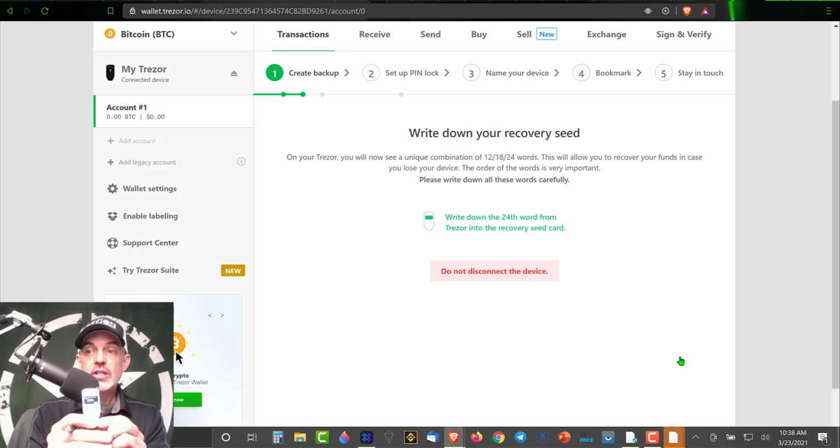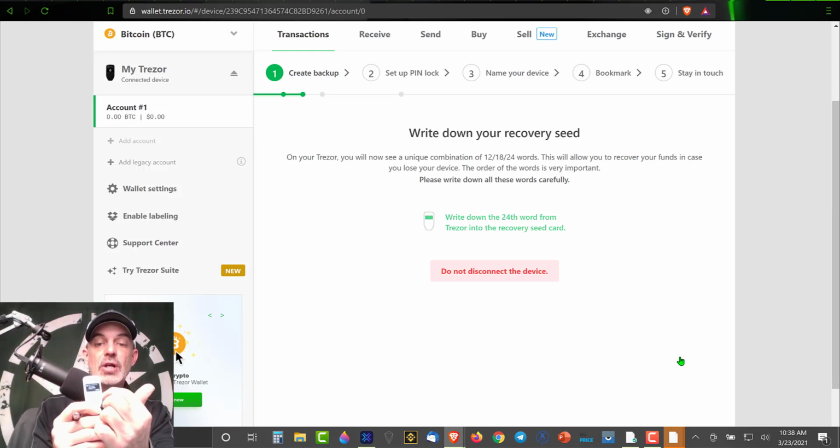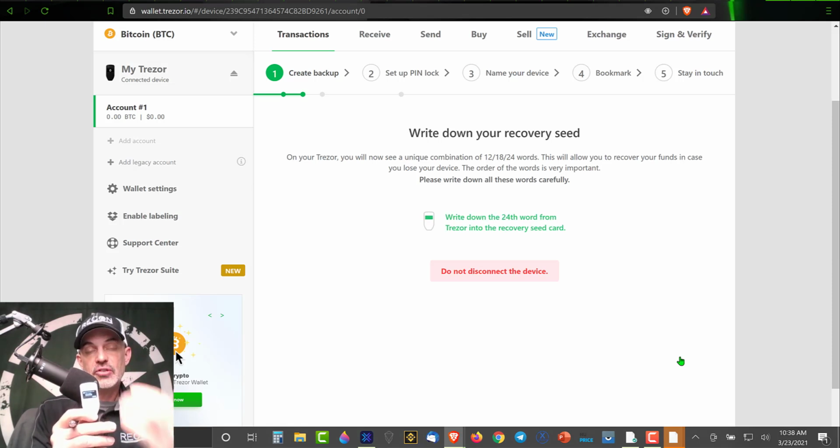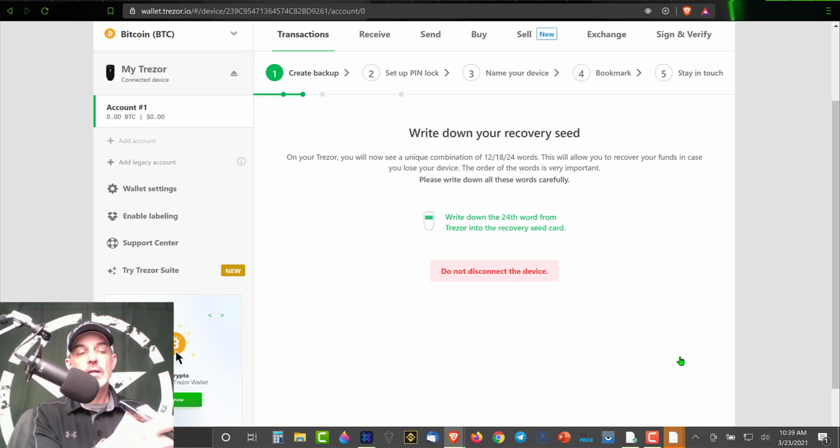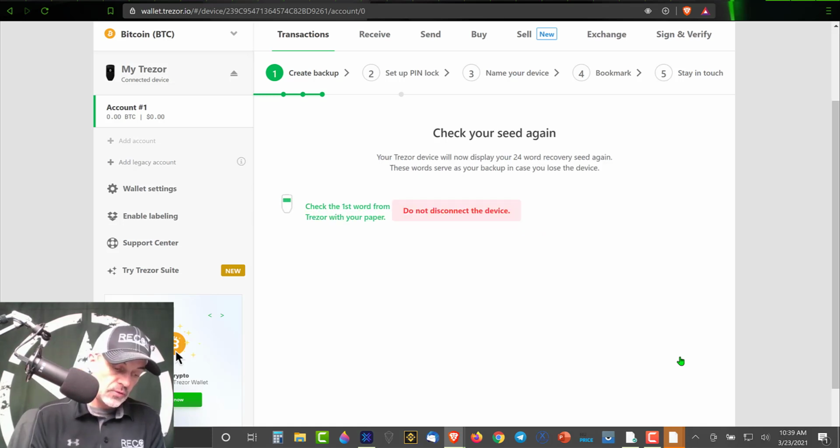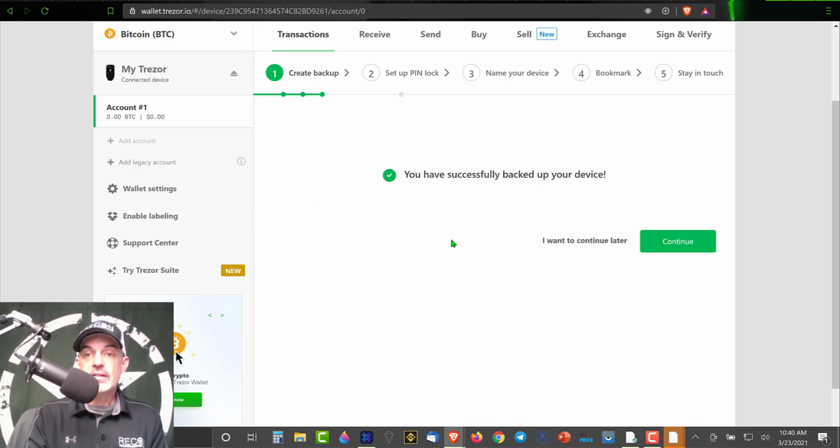Okay, then once you're finished, they give you an option to click this button again, and it will run through all of them again. And it's a good idea to do that to verify that you copied all the words down in the correct order. So I give this little button here a click, and I'm just going to run through them real fast by clicking that button to the next. And then once you've run through the second time, you'll click that button one last time to finish. And you can see I have successfully backed up my device.